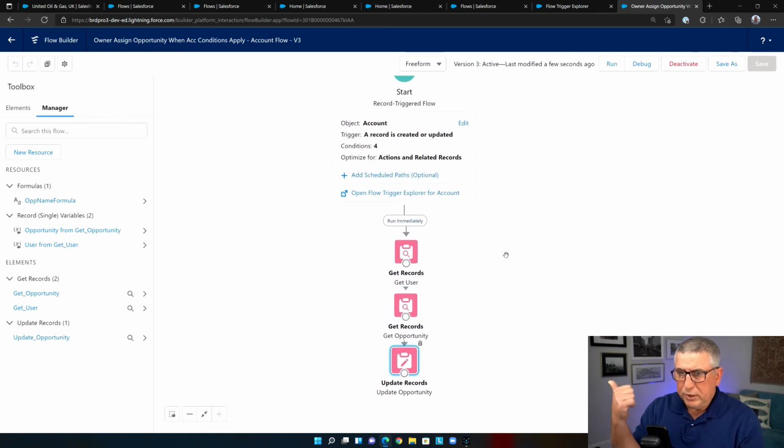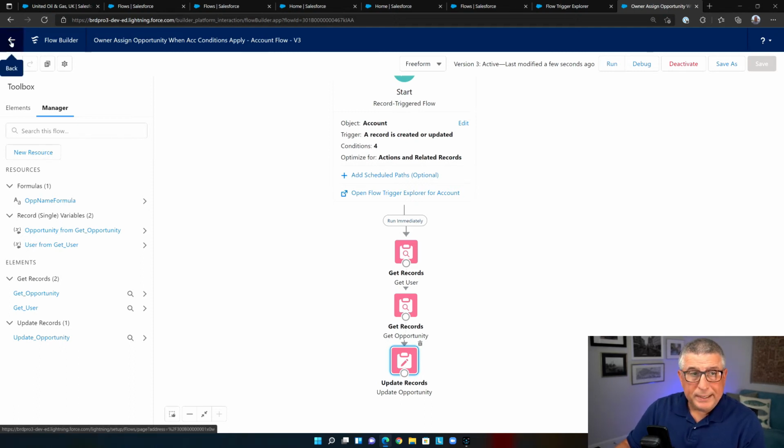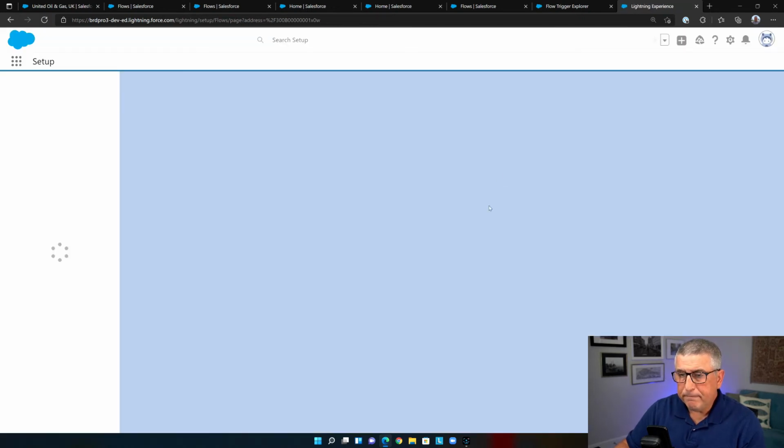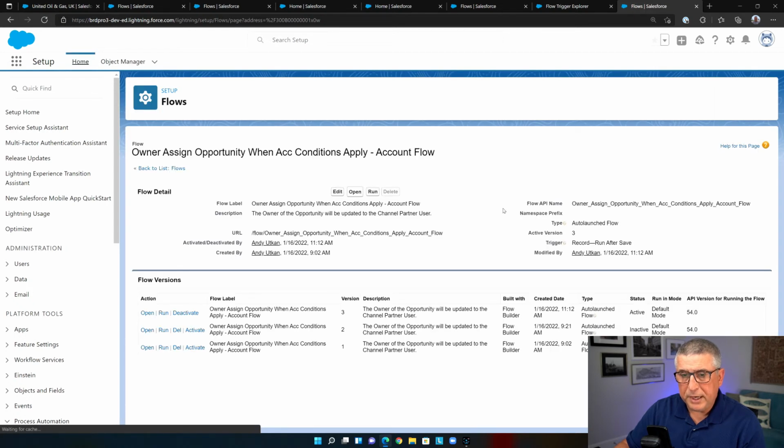Let me just repeat what this one does. It's going to check again whether all the previous before save flows executed correctly. And then it's going to find the opportunity that was created by looking up the string that I set to be included in the name of the opportunity. So it needs actually the previous after save opportunity to run successfully. And then it's going to assign that an owner. And when assigning the owner, it's going to also add a prefix to the opportunity name. And that prefix is partner dash.